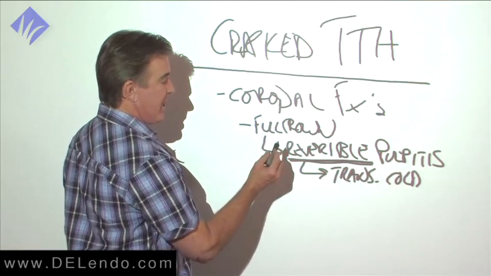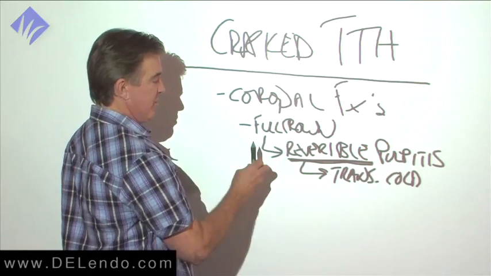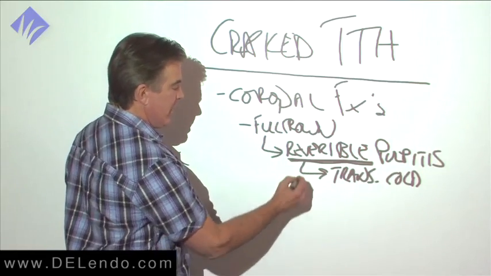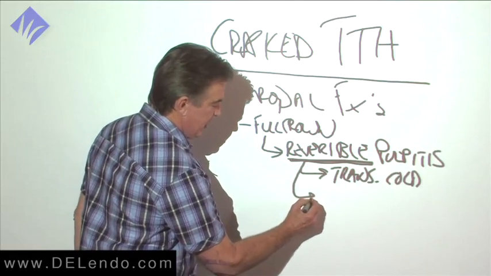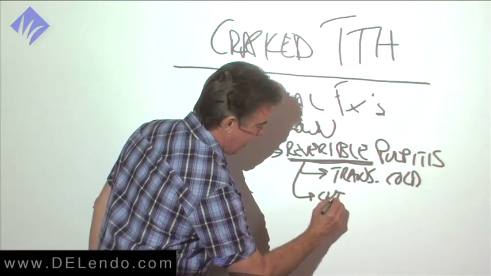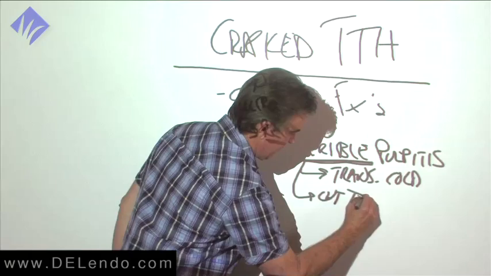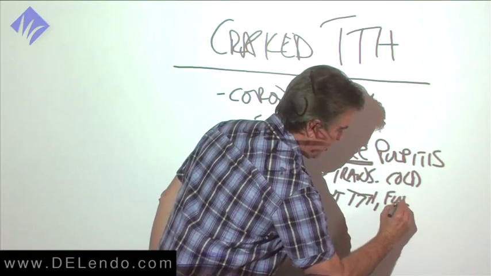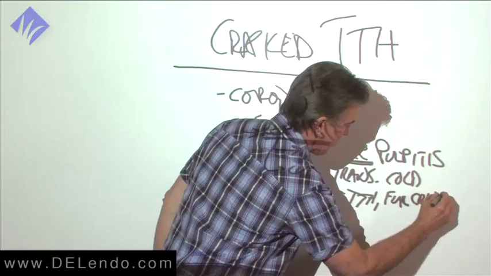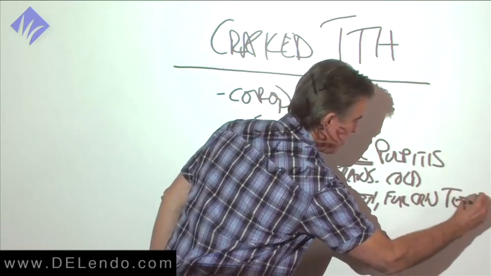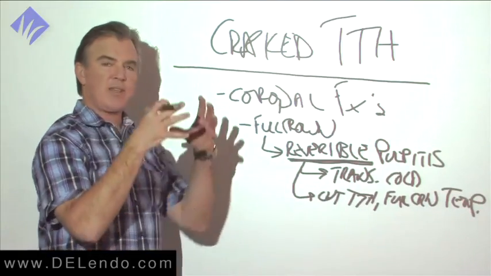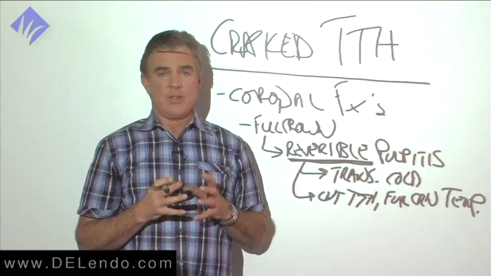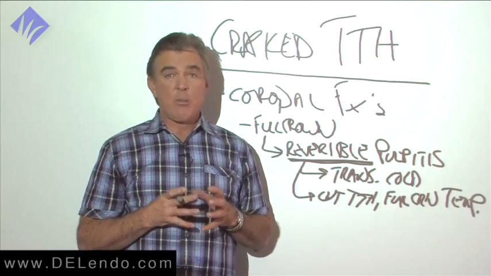And if this tooth has a full crown on it, it's a different situation, but if it does not have a full crown, then we're going to cut the tooth, prep it, full crown with temporary cement. Because once we set the full crown on the tooth, those fracture segments will either be immobilized or they won't.